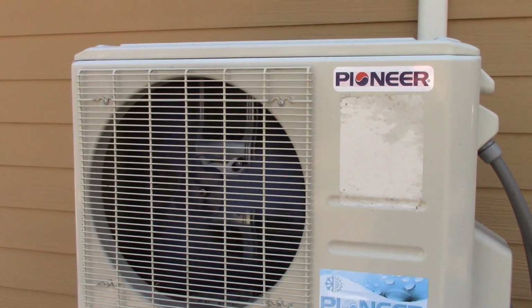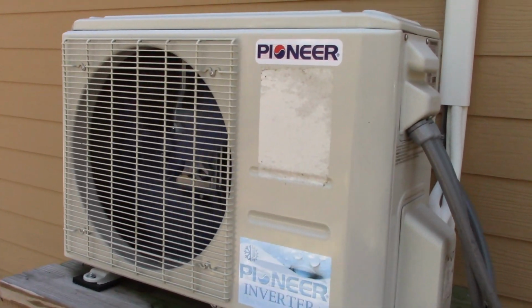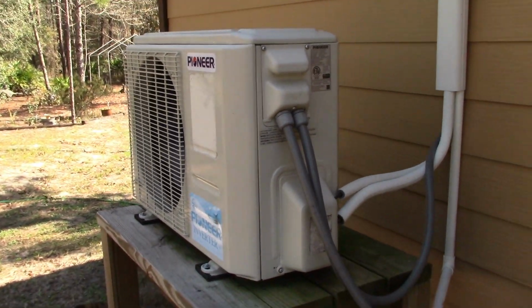And this is a big thing right here, the AC unit. So we're going to be getting into detail about this. But like I said, for today, we are installing our generator inlet. So let's go back to that and I'll explain that to you guys.